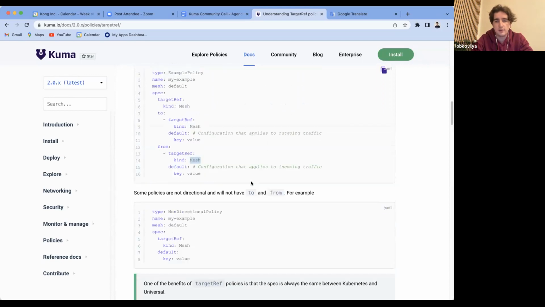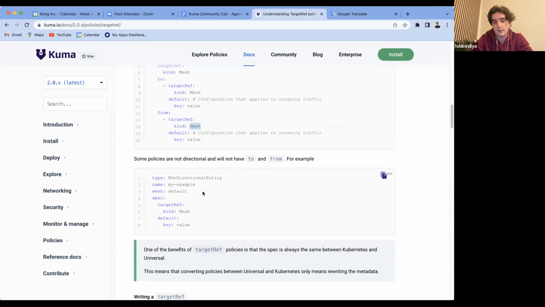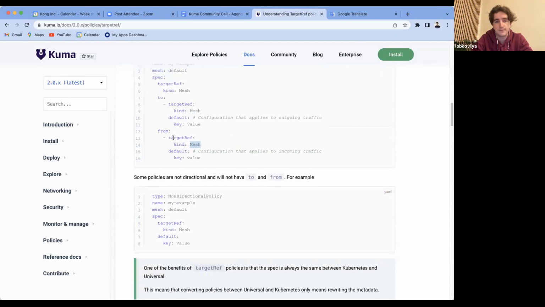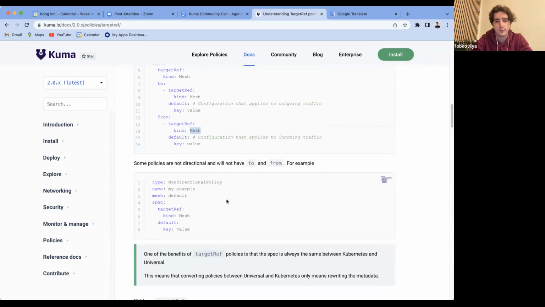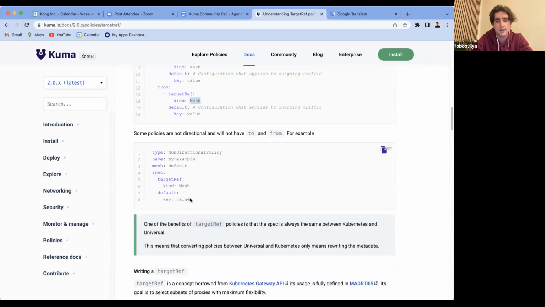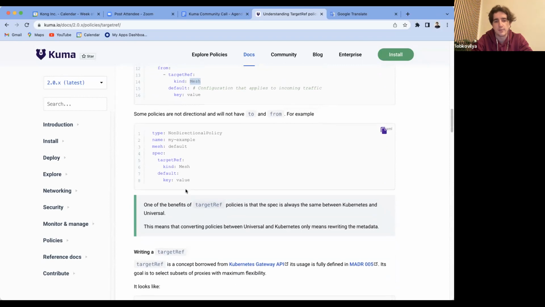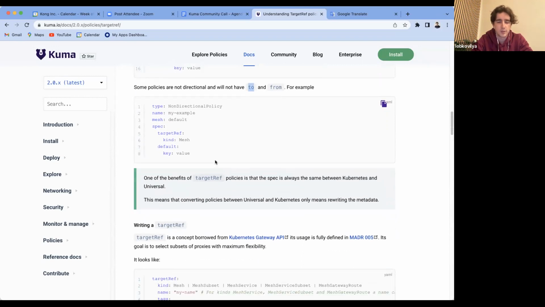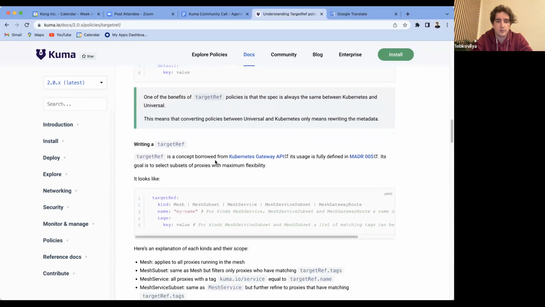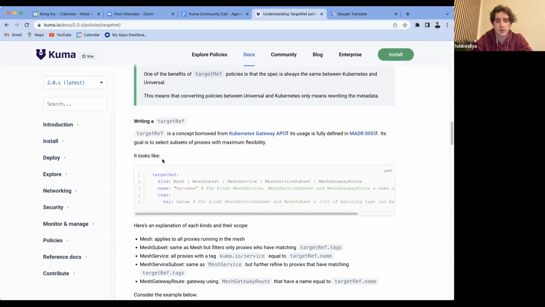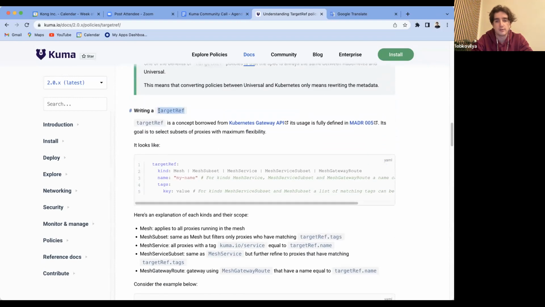Your policy not necessarily should have a direction to or from. It can have neither of these, like this example. And we already have policies like mesh trace, for example, that don't have to or from, but we can chat about this later.